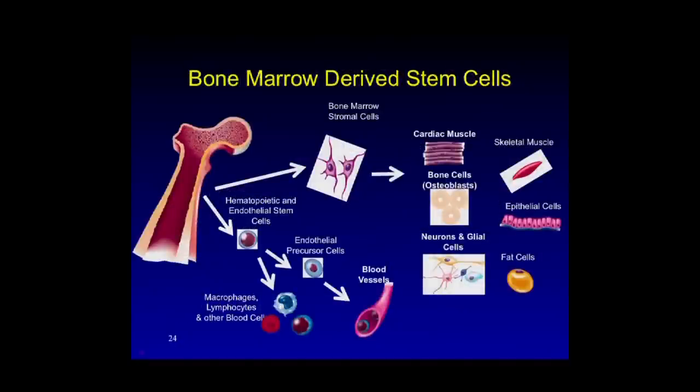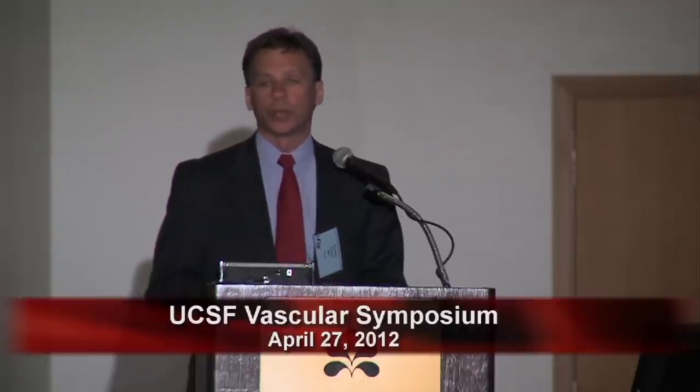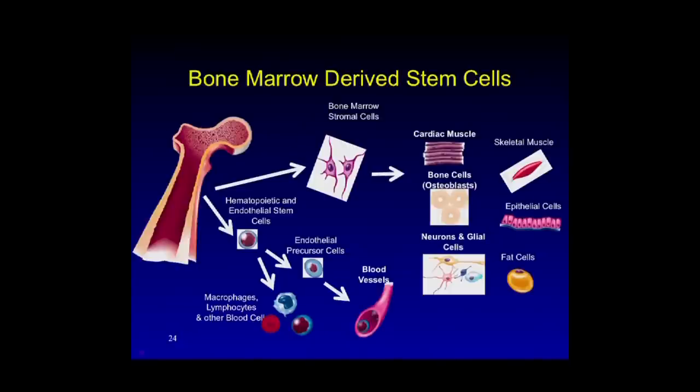So for the next 5 or 7 minutes, I'll talk about stem cell therapy, which, to be honest, I think has generated much more excitement as far as biological therapies than the gene therapies have. For the most part, it's felt to be safer because usually these are autologous, the patient's own stem cells derived from the bone marrow we get from the iliac crest, and they're just being moved around within the body. So there's less concern about off-target angiogenesis.